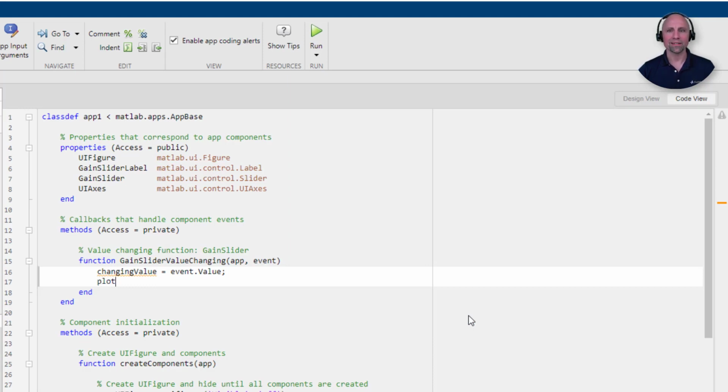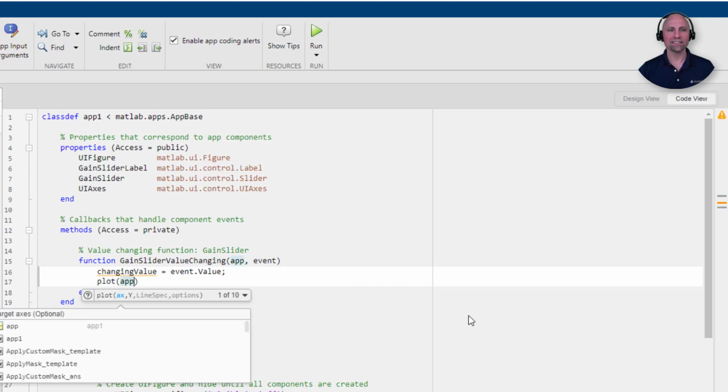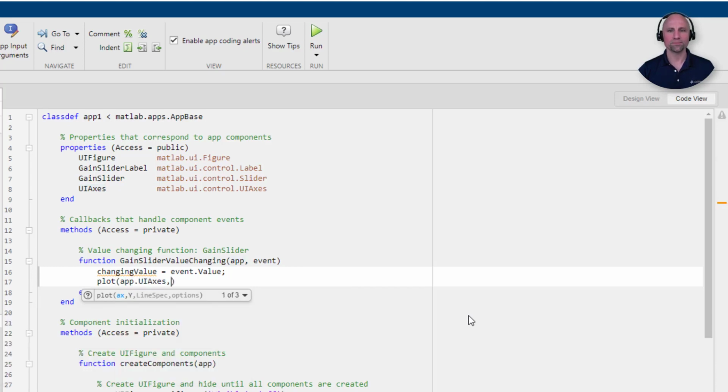We'll add a plotting command and specify that it should be displayed in the axis we just added in the design view. We'll use the MATLAB peaks command to generate some signals and then scale them by the user-provided slider value. In your application, this could instead be data loaded from a file or database, signals collected directly from hardware instrumentation, or perhaps a camera image or other result that you would like to display. And that's it. We're ready to try out our app.